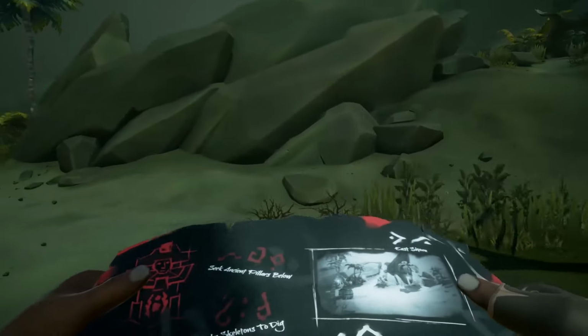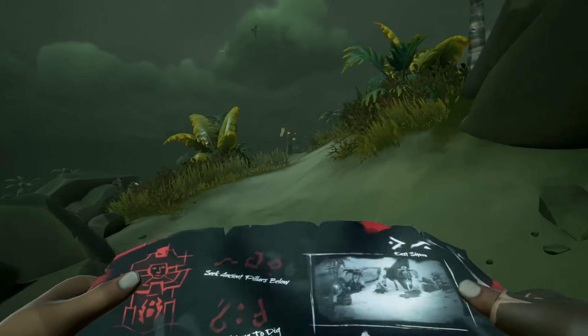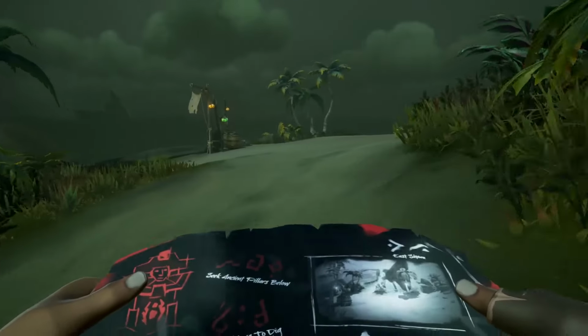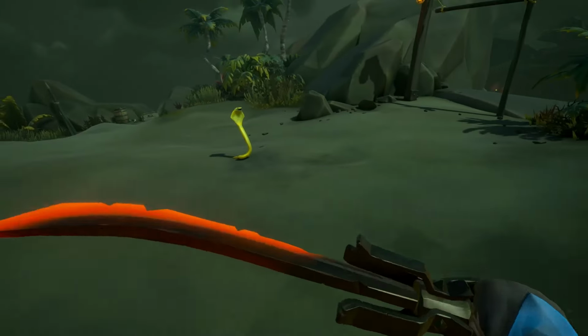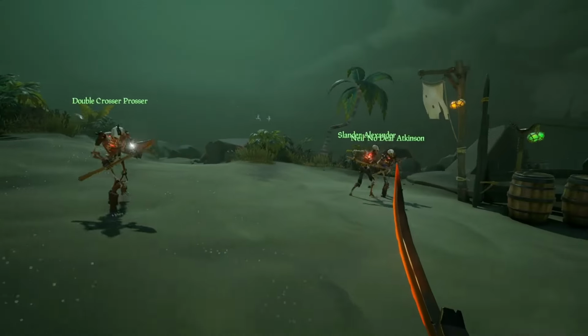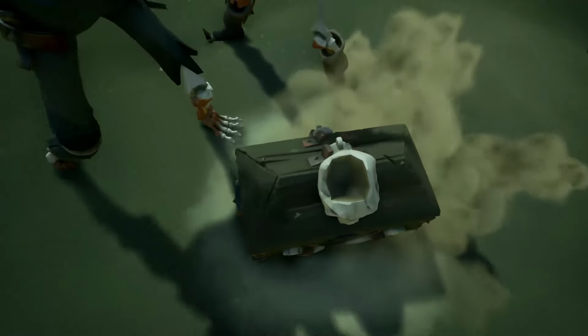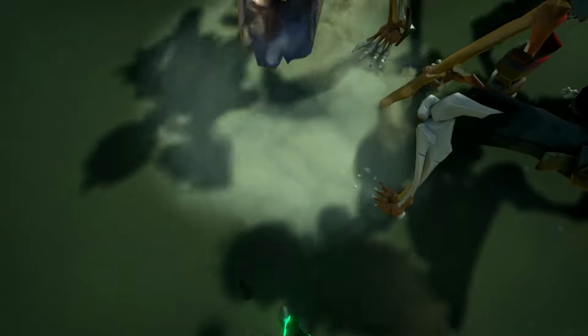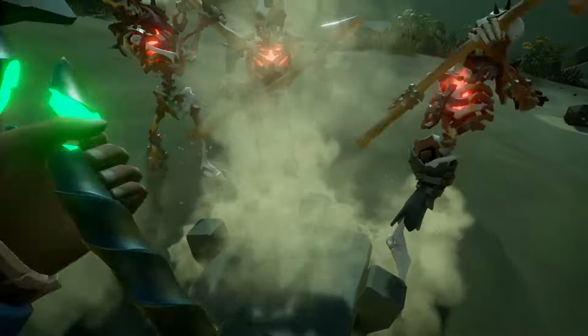Another cool thing that you can do with the skeleton mercenaries is that if they die in battle to one of these enemies that they're fighting, you can actually revive them and they'll keep working for you. So they don't just completely go away once they die. And you'll probably need to revive them a lot because in my experience, they don't seem to last too long in a fight, especially if it's a more powerful enemy like a big ocean crawler or obviously a player or something like that.